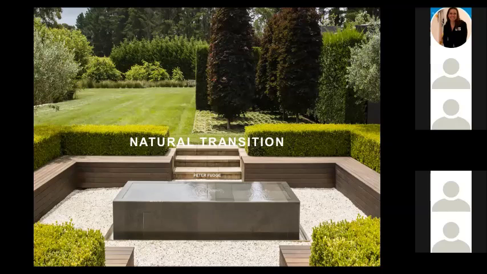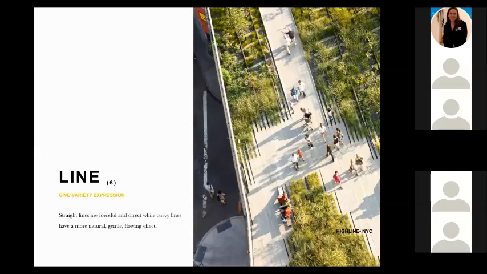And you can see here in this image, the natural transition is achieved through seating structures, through walkway spaces, through stairs, but it also connects into the vegetation of the smaller scale shrubs, the larger trees, and then the overhead tree canopy. All of it is done for the user scale of the person interacting with the space.